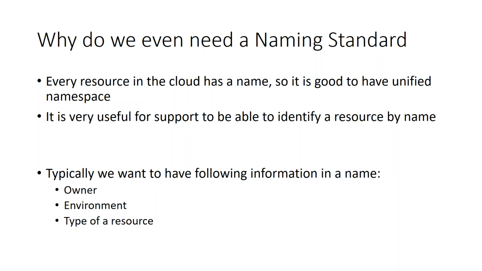When a support team gets a ticket, the first thing an engineer typically sees is a name. And having just a name of a certain well-known form, an engineer can easily identify if the resource is a part of production or development environment, who is the owner, where to look for the resource, and how to identify affected resources and affected services, and so on.